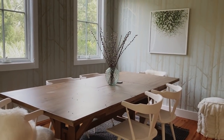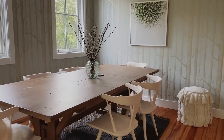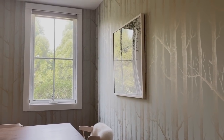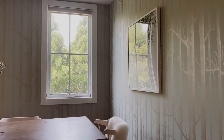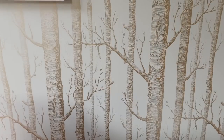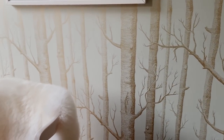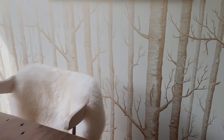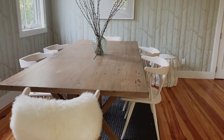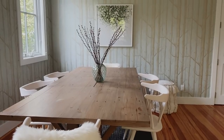Yeah, so to me, that kind of feels like an indoor forest. On the outside of the house, there's a ton of greenery. We have great trees surrounding the property. And I felt like that sort of pulled in that element. It also has sort of a gold sheen to it on the branches. That added a little bit of a glam, earthy balance to me. And then the color of the background of the wallpaper actually blended in perfectly with the gray that we used throughout the rest of the space. So it worked out really well.